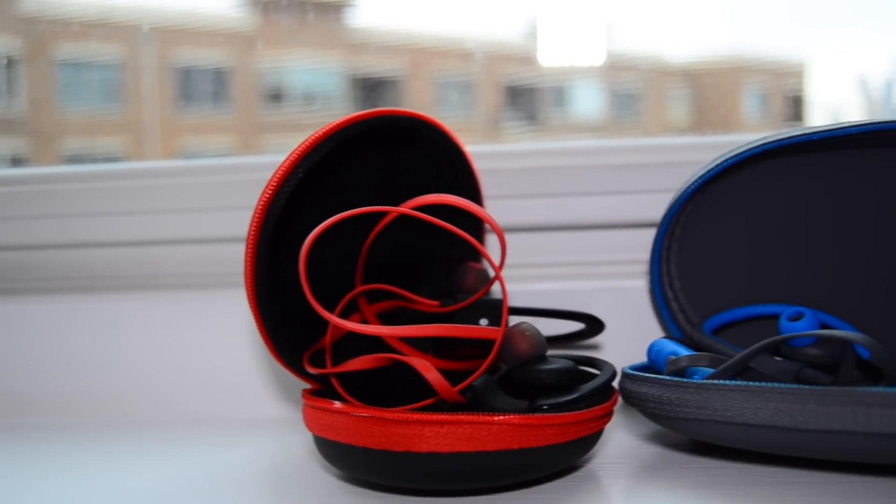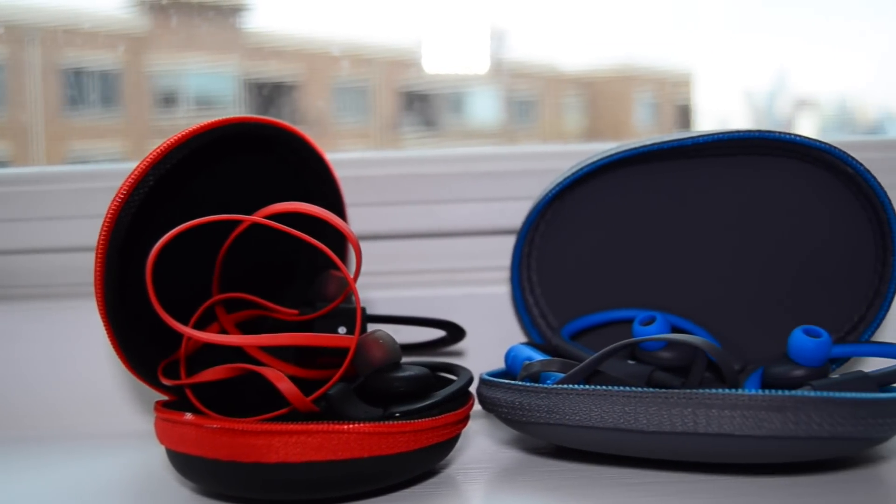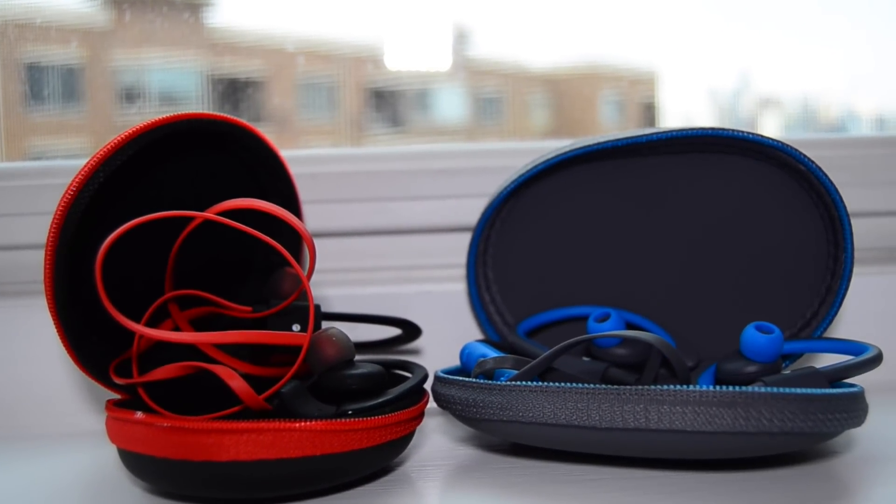For $20, the cheap brand on Amazon shares all the same exact features, has good design, and sounds decent as well. If you're looking at pure value, Beats are pretty terrible, even after a huge markdown from the MSRP, and the cheap brand is a great value for all that they can do. Beats do have a place in the audio market — they're a fashion statement, a symbol of wealth — but they're not good audio. I wouldn't buy Beats, because for the same price you can buy something that's much better and just a little less flashy.